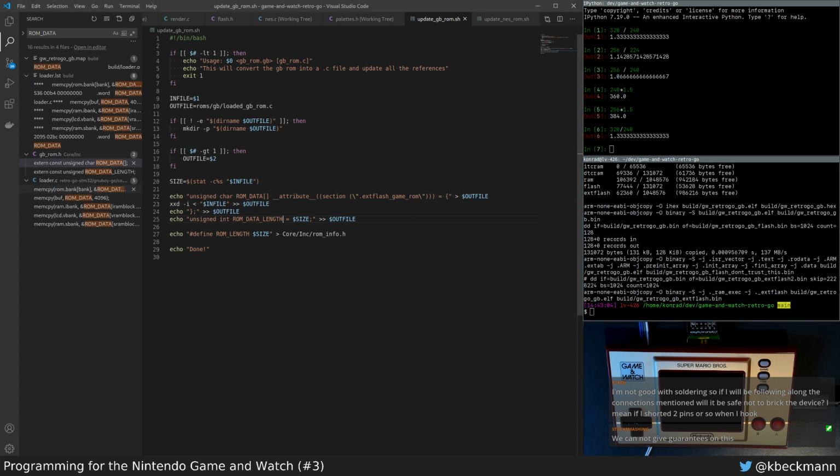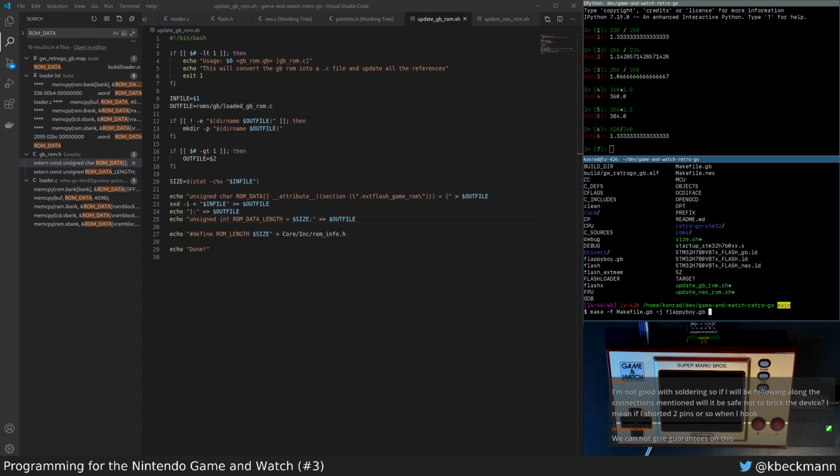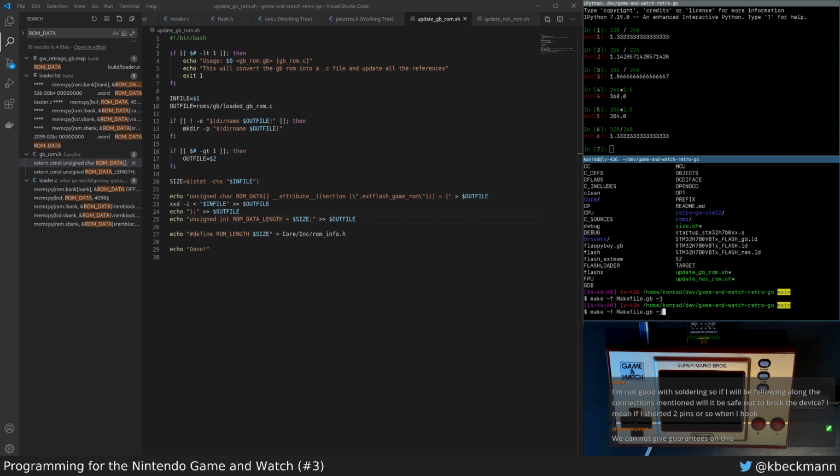Okay, so I think now it's time to flash. Oh, why doesn't it? So I have this. ZSH is usually good at coming up with suggestions, but in this case it didn't work. And you will void warranty too. Yeah, of course. I mean that is given. But sure, of course you need to know about that.